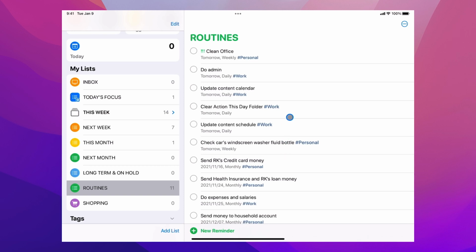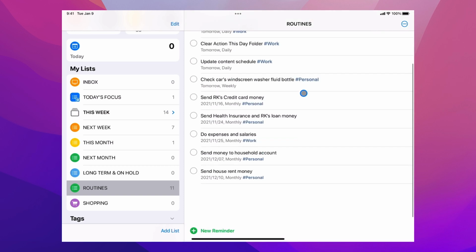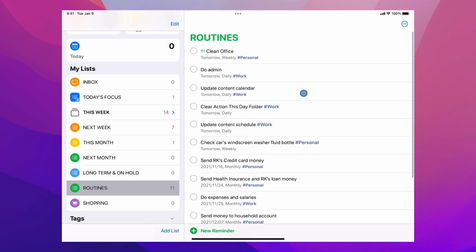Now, what I've done here is I'm adding stuff that comes up that I just generally need reminders for, but they're not going to take my life further forward. They just need to be done. And rather than trying to rely on my brain to remember all this stuff, I want Reminders to do the hard work for me. So I've got things like on a Saturday morning, I always clean my office.